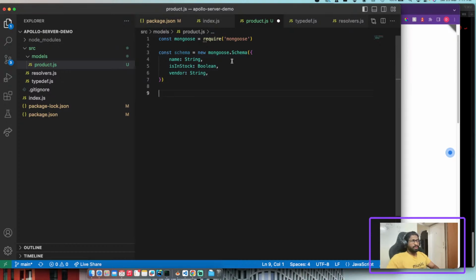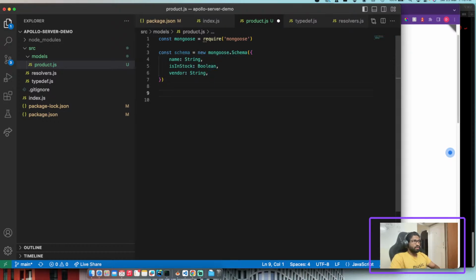Once you have the schema, this schema is something that Mongoose provides. When you're interacting with a MongoDB database, Mongoose uses this schema to validate if the data you're trying to store or the data you're trying to access actually fits in the schema. If it doesn't, it will throw an error. So that's how Mongoose helps you. Even though MongoDB has a very flexible schema, or at one level doesn't even have an enforced schema, you can still make it behave that way on a programming layer level. So this is what that is.